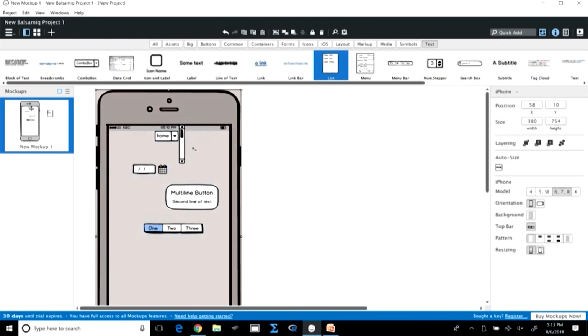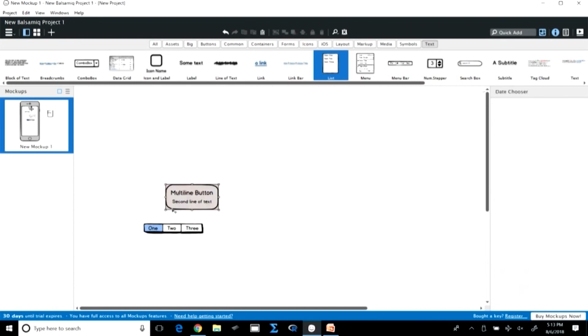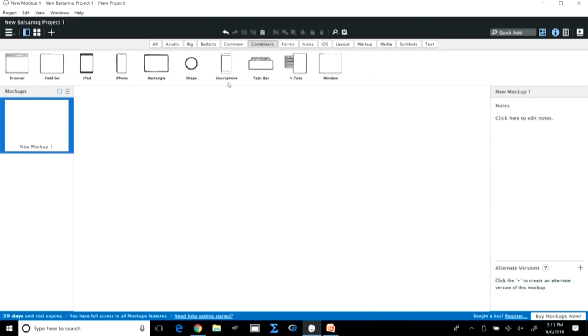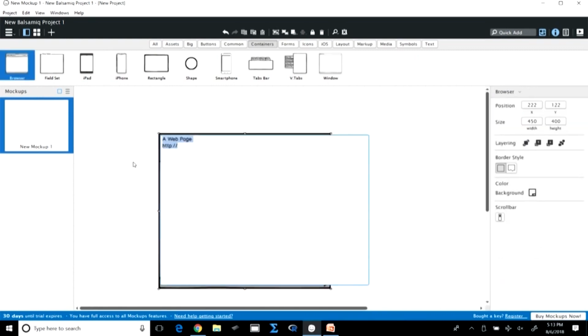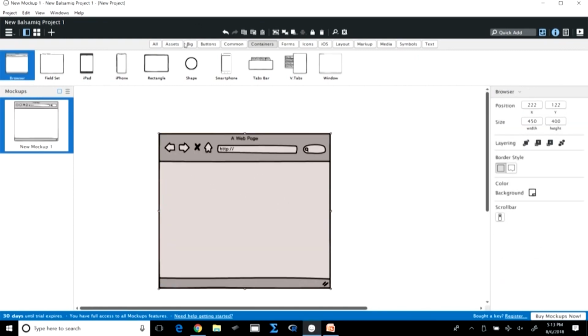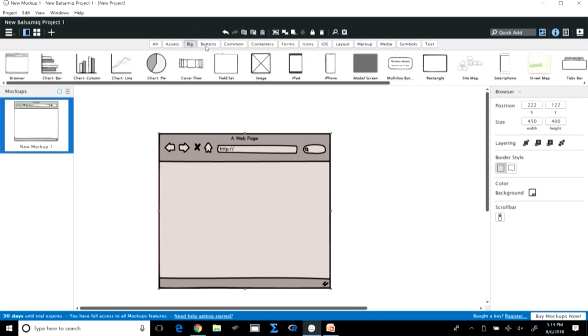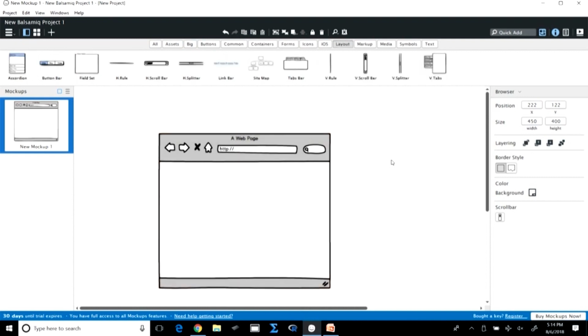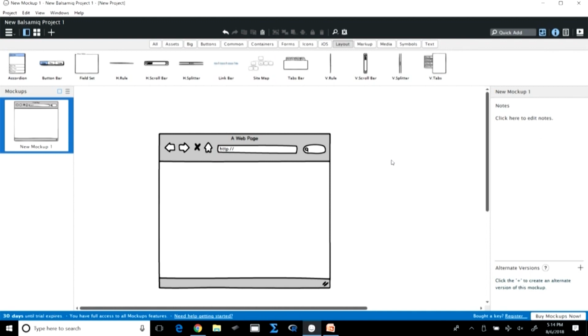Similarly, if you want to design with some web-based element, web-based platform, so again you go to the common, you start using the browser, and within that you can again start using all these elements which are there. There are also a few icons which are only common to the iOS platform. And so you explore more through this Balsamiq, which is a very easy software to explore. You can explore more and create a very quick wireframe mockup using this software.